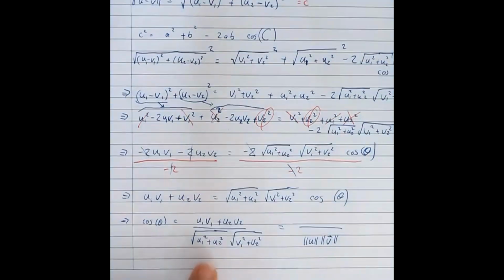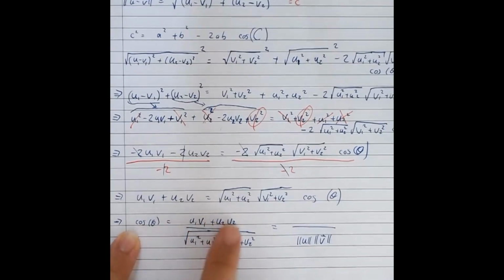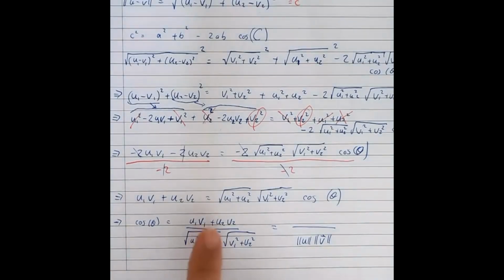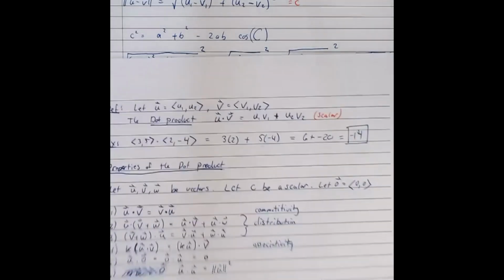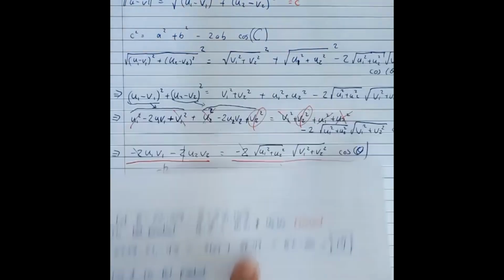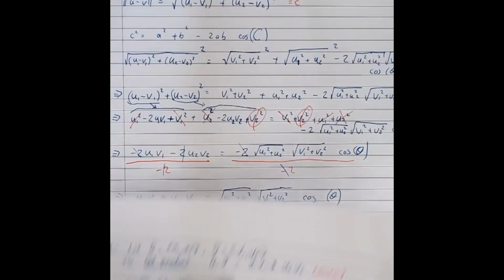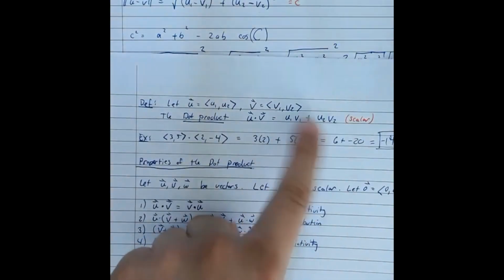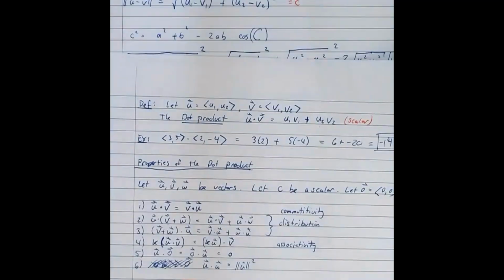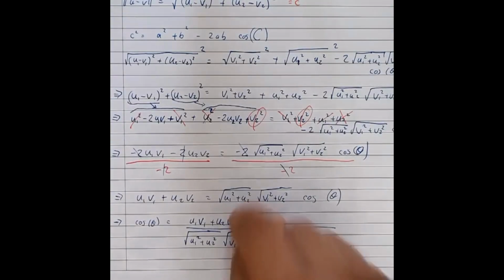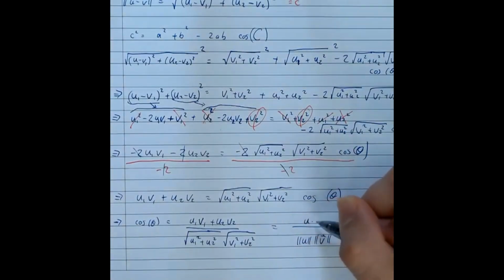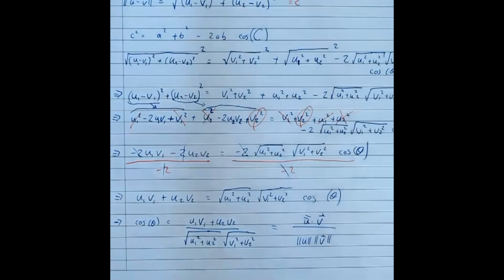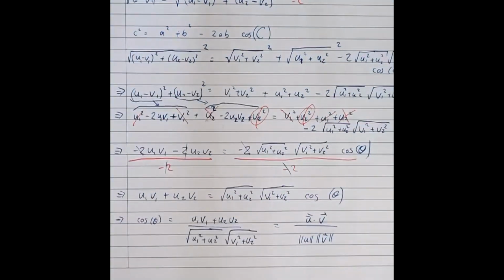And when these computations were initially done, when people were first discovering this stuff, they kept seeing this expression over and over again, u1 v1 plus u2 v2. So they decided if that's important enough to appear over and over again, it's important enough to have its own symbol and to have its own name. And hence, we defined the dot product. u1 v1 plus u2 v2. That's why the dot product's defined the way it is, because it keeps showing up whenever we were trying to find angles. So here, this is the dot product u dot v. And this will help you find an angle.